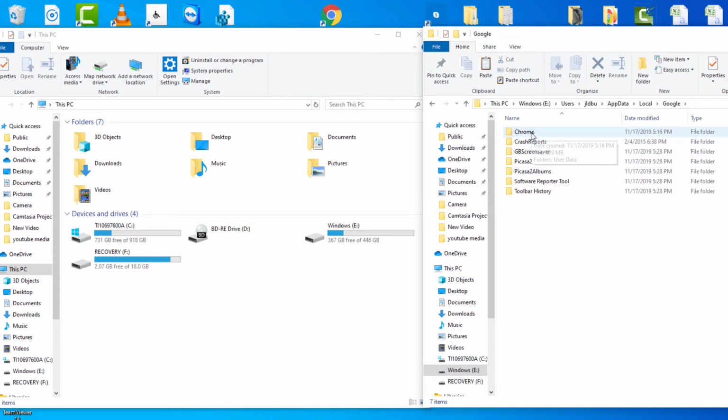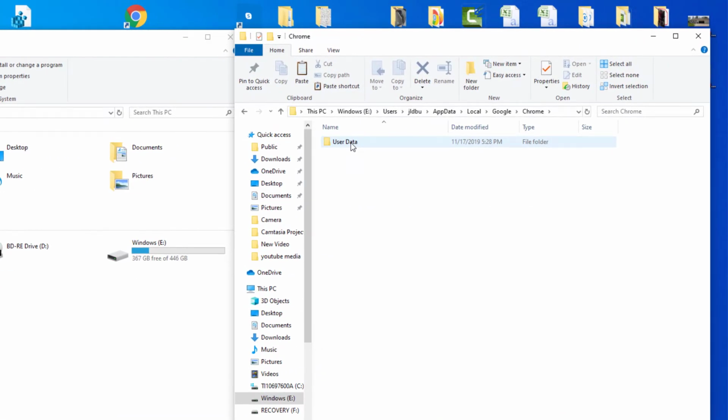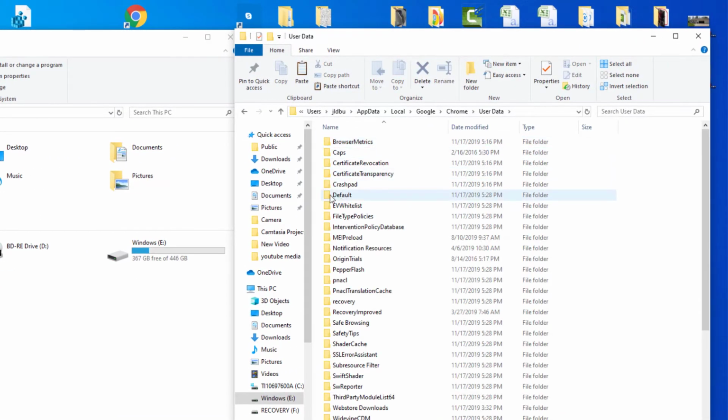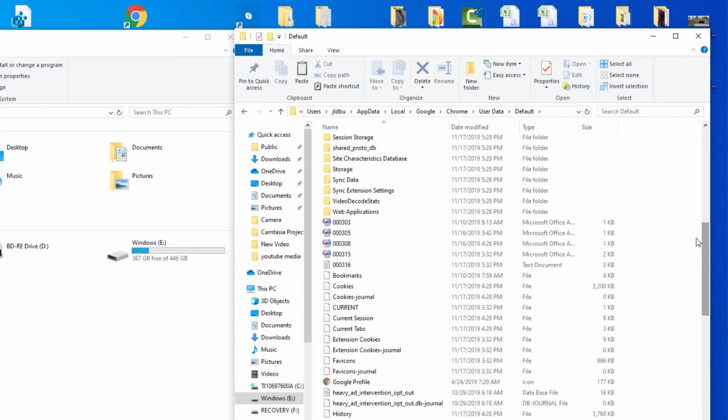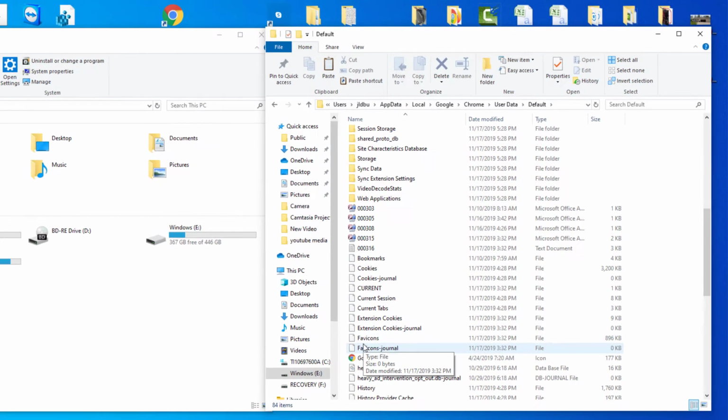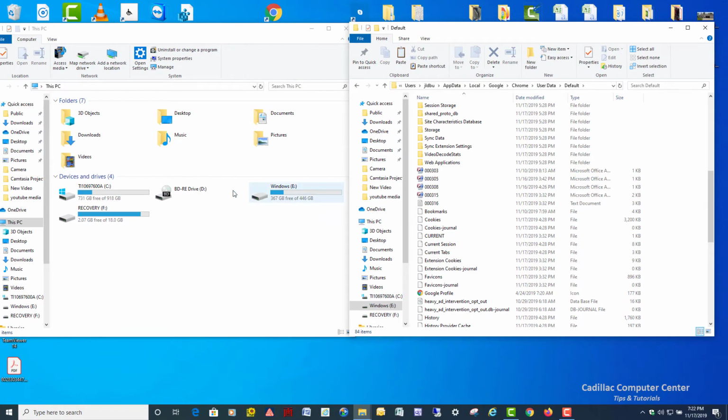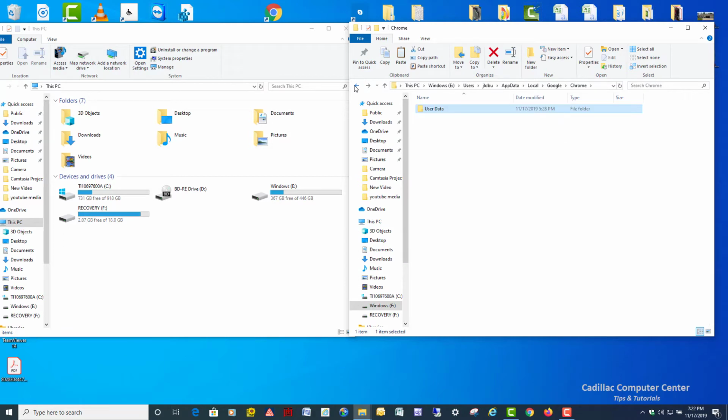Down here where it says Google, everything is in here. Now, if you click into these folders like I'm doing here, user data, default, that's a default profile. For that one user, that one profile, that's where everything's going to be. You've got your favicons for your bookmarks. Here's your bookmarks file. Now, if you just wanted your bookmarks and favicons, you can copy and paste these in the same location over here on your drive. But we want all of the other stuff, so let's go back. We're going to do everything.